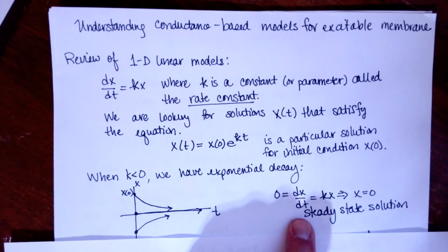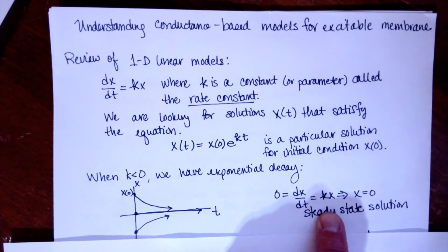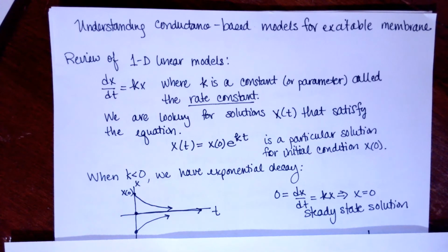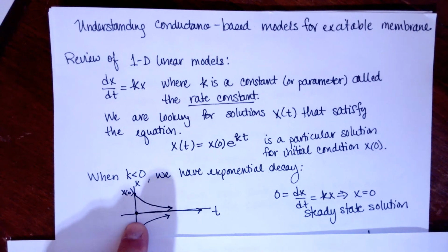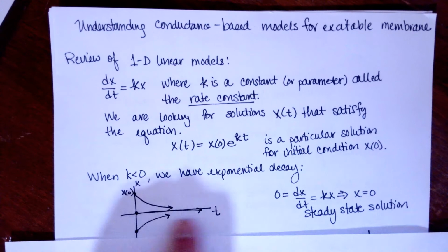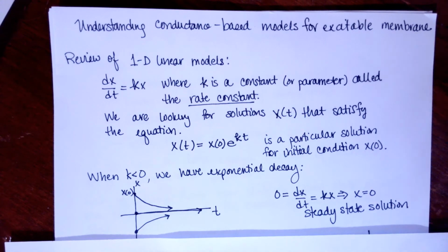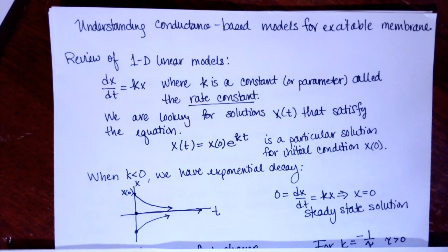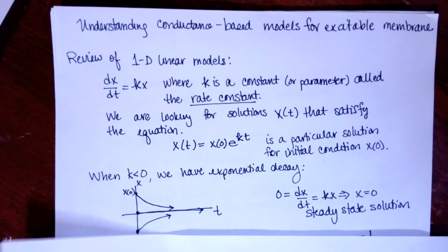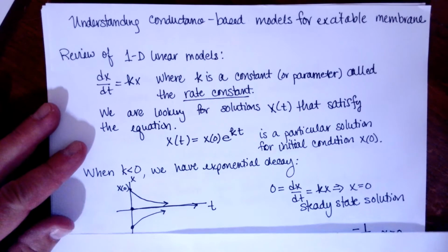Also, we can think about what happens when we set the derivative dx/dt equals 0. That is, we set the right-hand side to 0. What values of x satisfy the equation 0 equals kx? The only thing that works is x equals 0, so that's our steady state solution. Remember what that means: if we start at x of 0 equals 0, then our derivative is 0, and our solution is going to stay at 0 for all time. That's our steady state solution. We are going to need to remember this as we move along in this little tiny lecture.